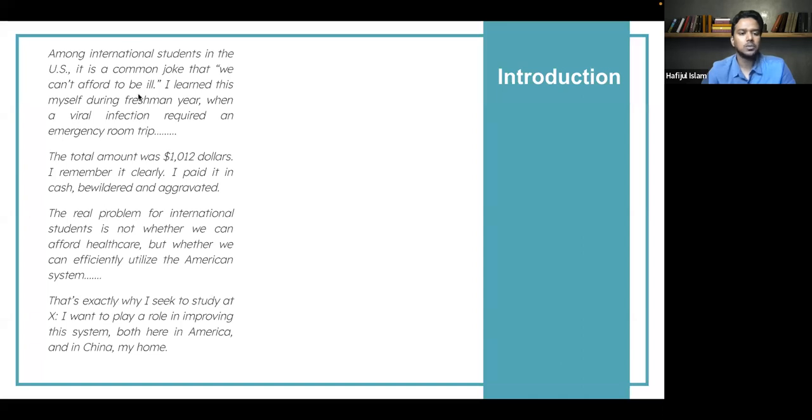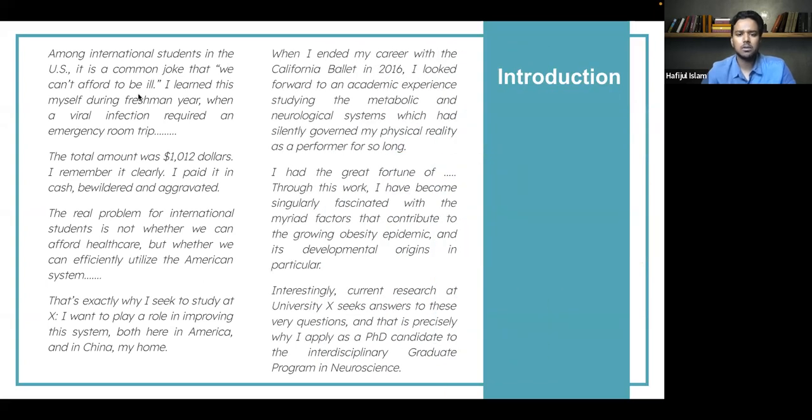So you can see here he starts with a storyline, but for a PhD applicant, you can just go straight to the point: I was here in that university, I had this experience, and I think this is a core part of my life. You start from this, and people are interested. Okay, so you have done this, what do you really want? And after the last sentence of his introductory paragraph, he says that what I seek to know, this particular university is actually asking the same question. So I think it's a great opportunity for me. So it's a way of introduction where you talk about yourself, but you do not talk about parts of your life which are completely irrelevant and redundant here.